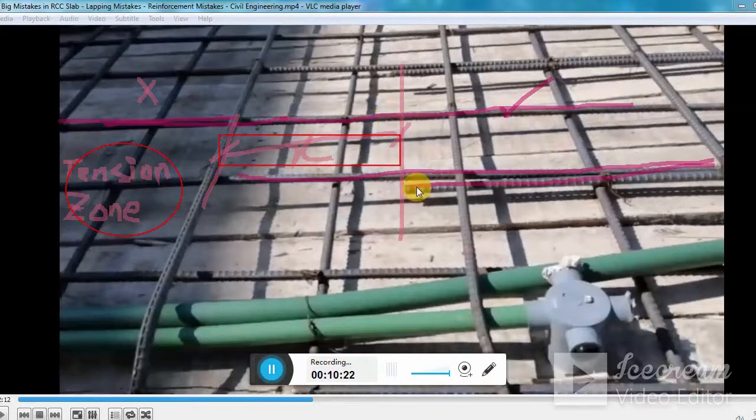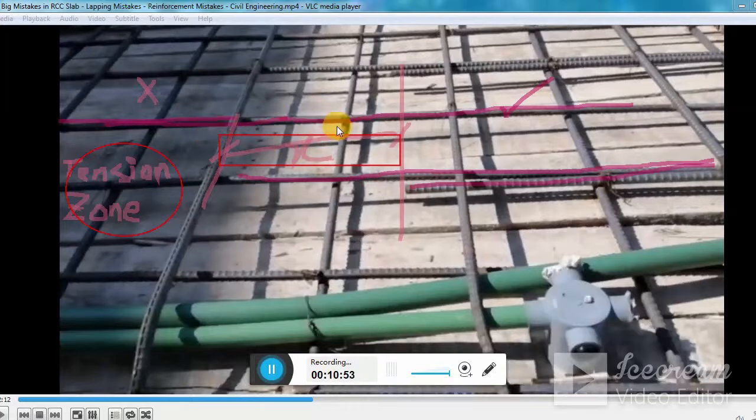Students, there is some very interesting information for you. If the code allows that you lap these two bars near the support, then you need to lap the other bar at a distance x from this end. x is 0.3 times the lap length according to the European code.